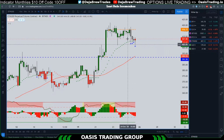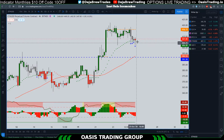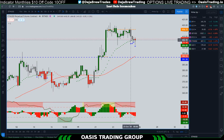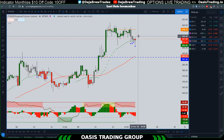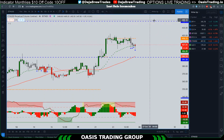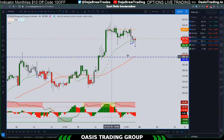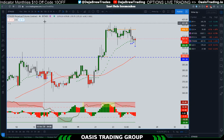It's a little deeper than Bitcoin, so you are turning red on the OTS, but you have a bunch of buy signals coming in because you're not able to get lower than this OTS trail. So if you don't push below this trail here and you start climbing back above like 410, 416, very easy target, and then you probably will head into that 438, okay? If you do start to push downward, watch that 50 moving average, watch this pivot around 390 that could act as support.